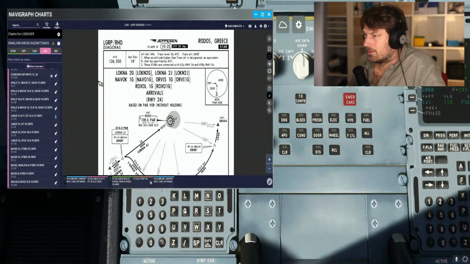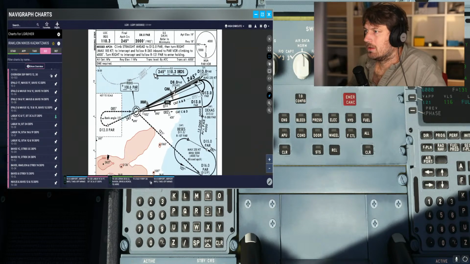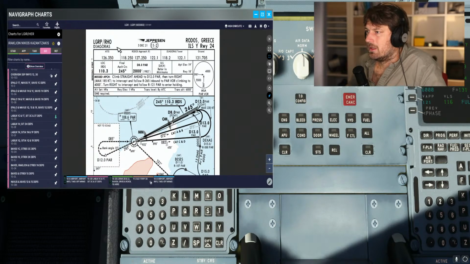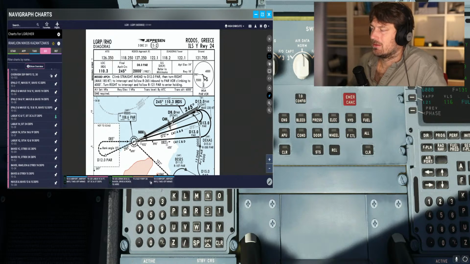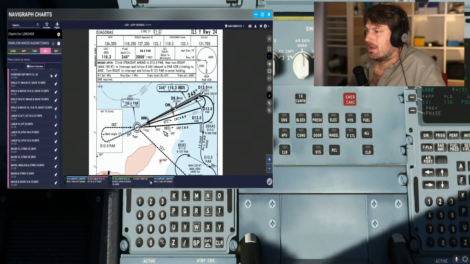Let's also have a look at our charts for the ILS. So the ILS, the decision altitude is in the minima down below. For the rest here, we can note that there's 5,500 feet minimum safe altitude southwest of the Rhodes VOR.